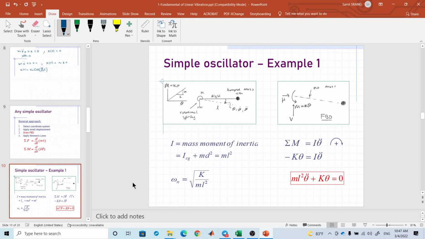This one is just an explanation of how you can use Newton's second law to derive the dynamic equation. Well, this one is the explanation of the inertia of a point mass. But if you want to calculate the inertia of a point mass not at its center but at other points, for example here with distance r, the total inertia would be the sum of the inertia at the center of gravity plus the mass times the distance squared. Okay, definition of inertia.